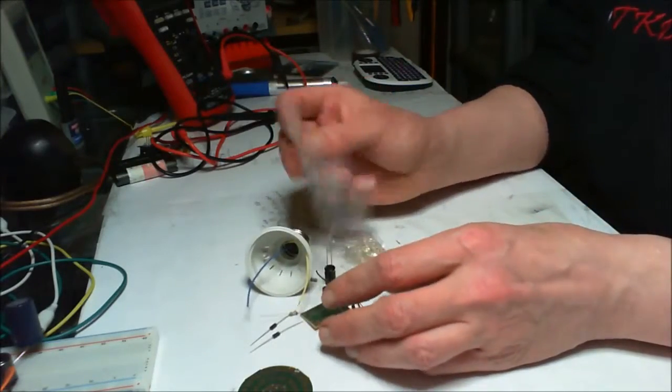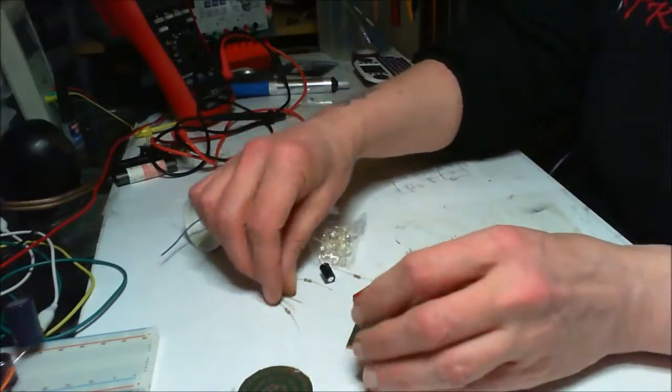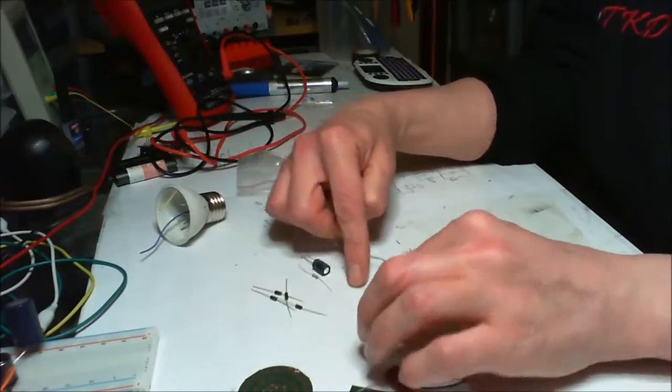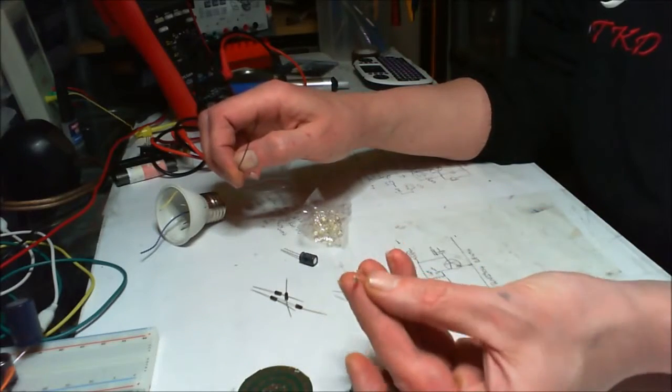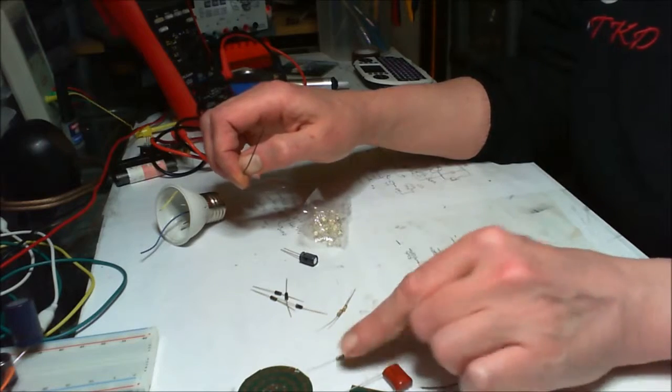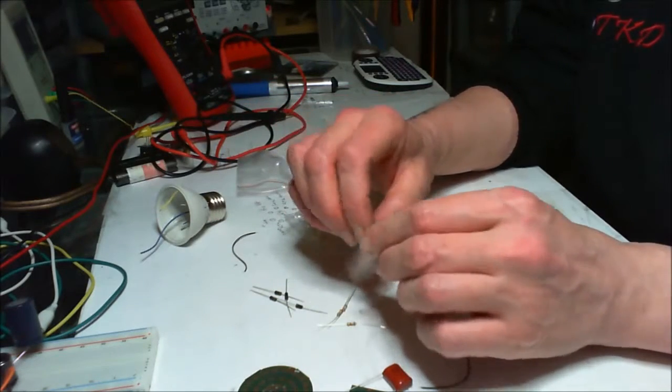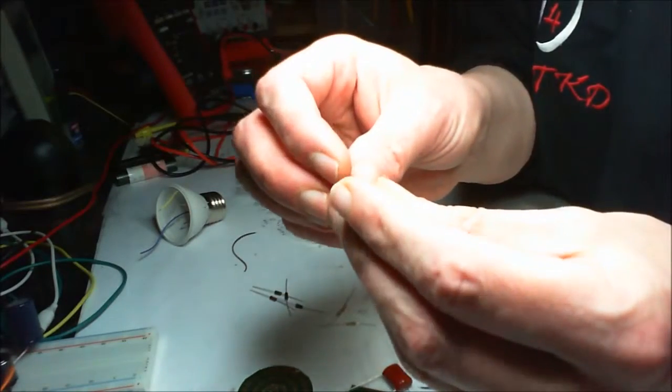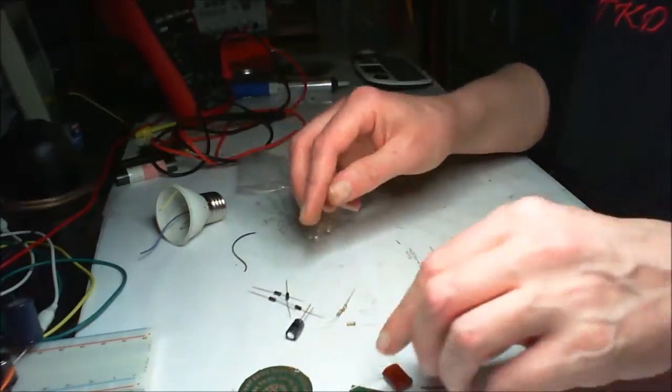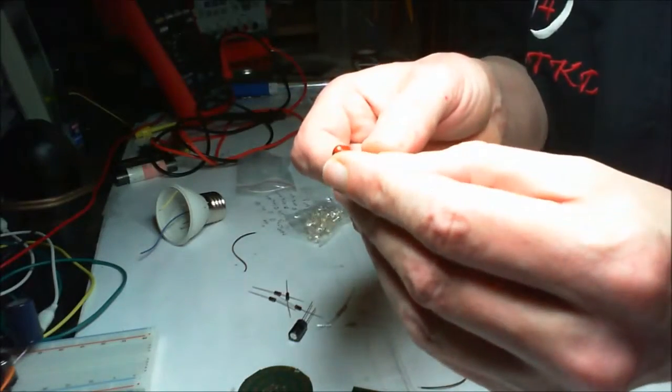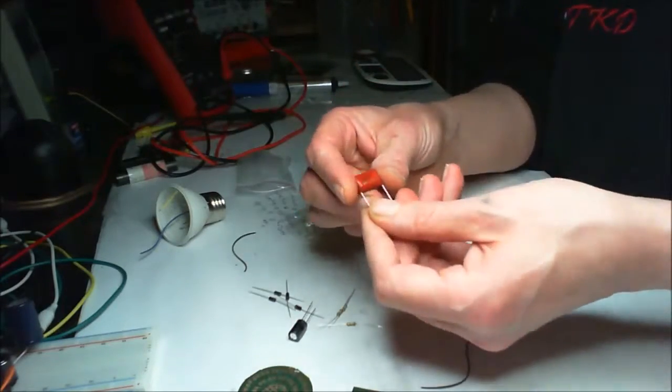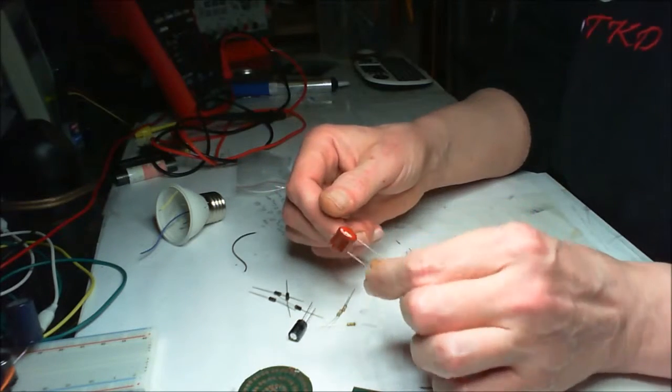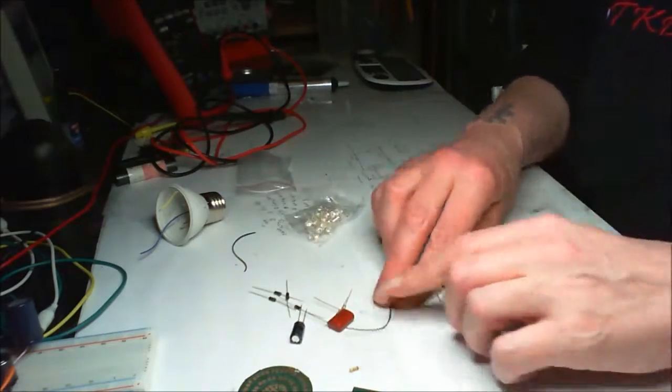Apart from the 38 LEDs, there's only about 9 other components. We've got a bridge rectifier, a 100 ohm and two 470 ohm resistors, a 2.2 microfarad 400 volt electrolytic capacitor, a 680 nanofarad polyester film capacitor, and a couple of wires.